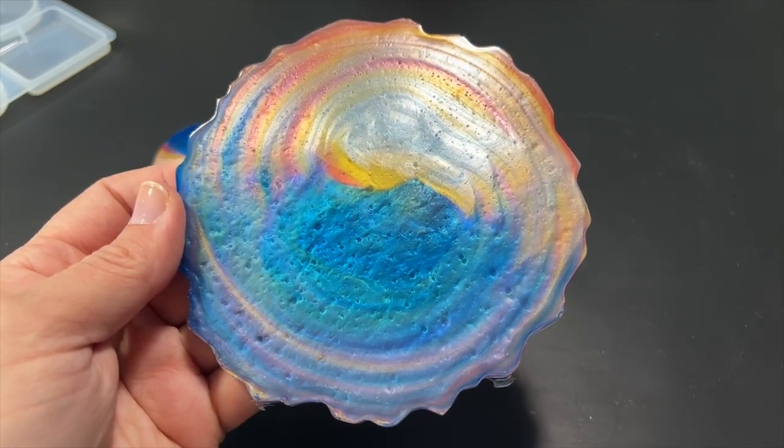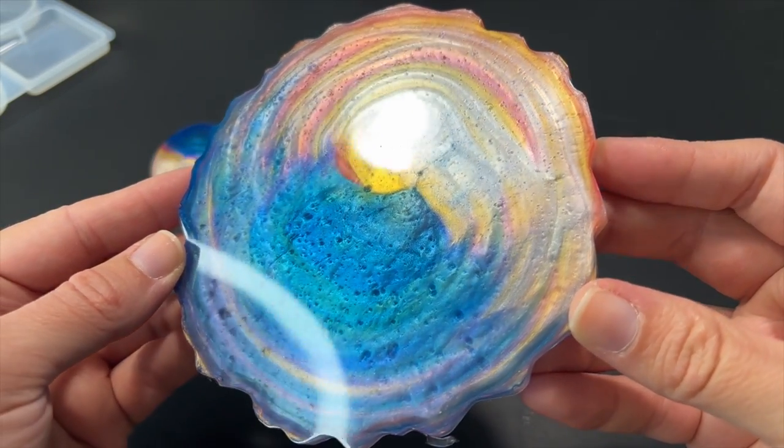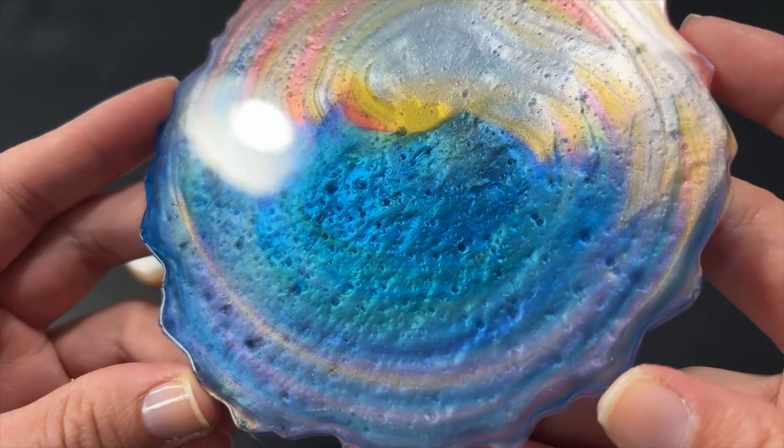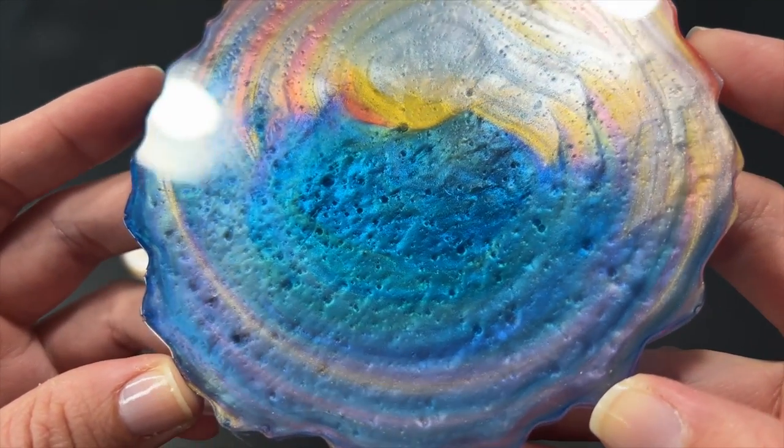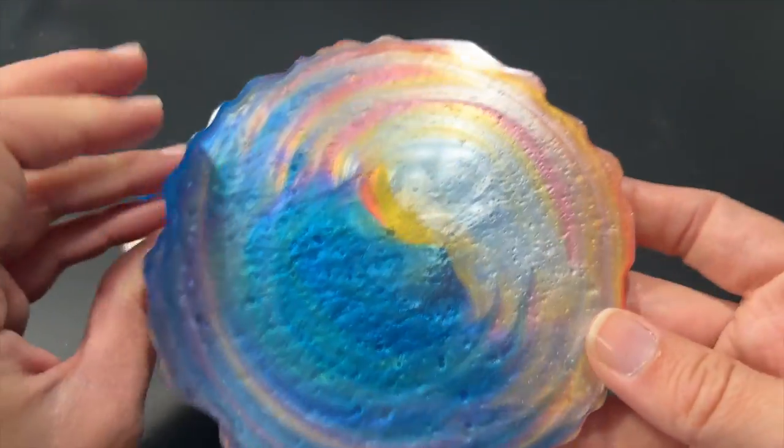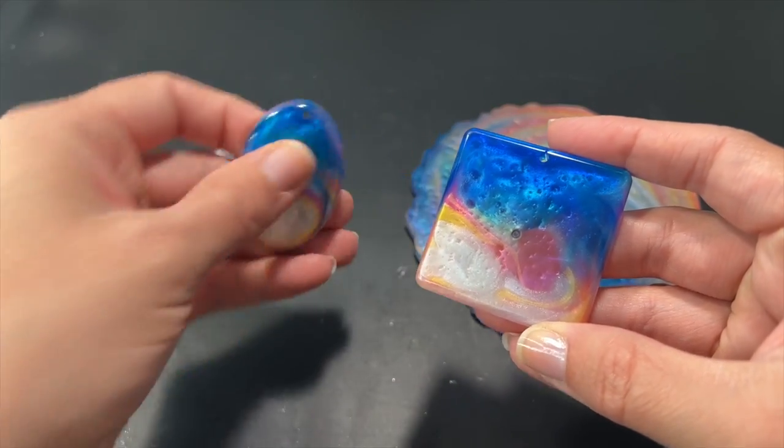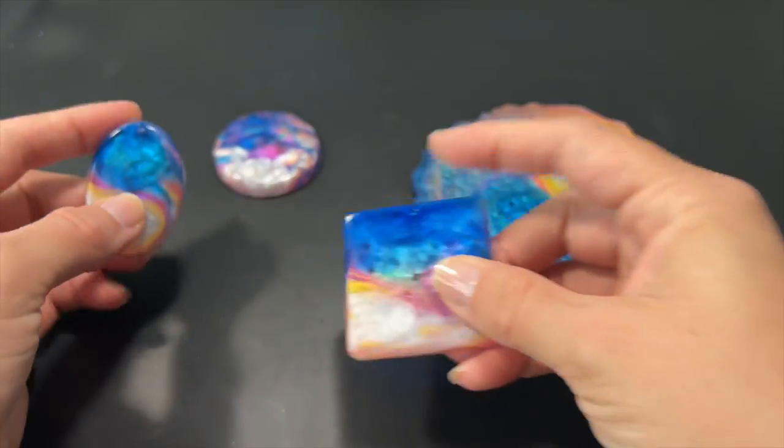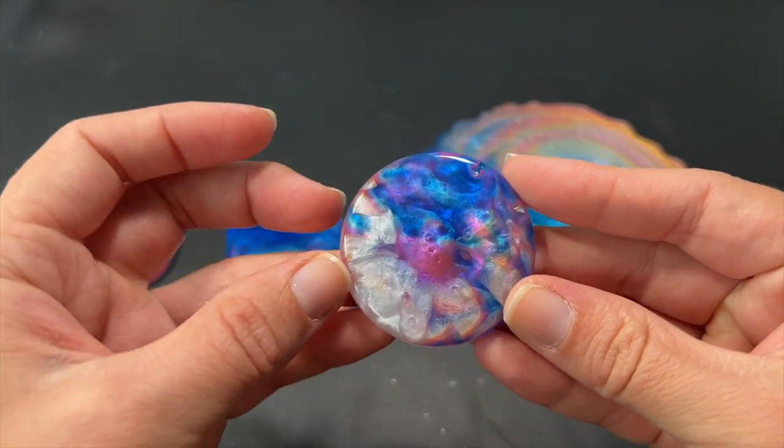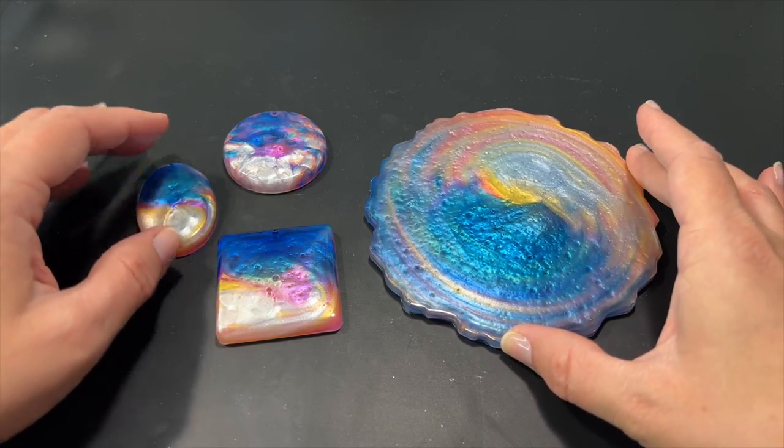Oh no. Oh my goodness. What happened to you? Oh, this piece was not very nice. It looks way cooler on this side than this side. But again, it did that really cool texture with the mica powders. But one thing I'm noticing is what's happened with the teal. The teal is pretty much gone and there are some hints here and here, but in the other pieces it's pretty much non-existent. You wouldn't even know that I put teal in there, and I'm actually kind of disappointed because I was hoping for more teal. That is one of the colors that I really wanted to be seen, but the other colors just swallowed it up. And wow, this is really cool and really interesting.